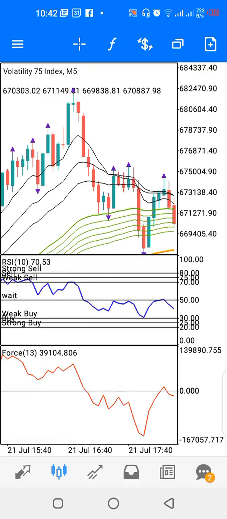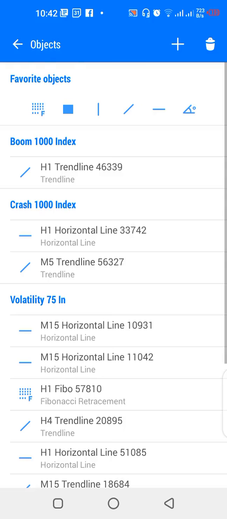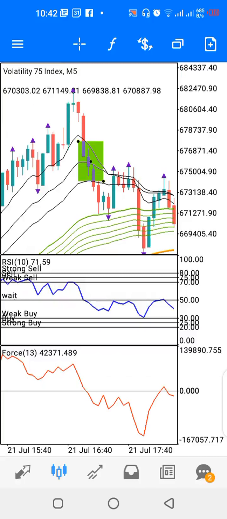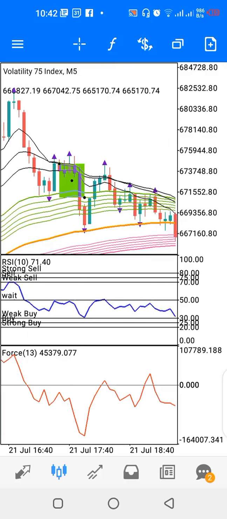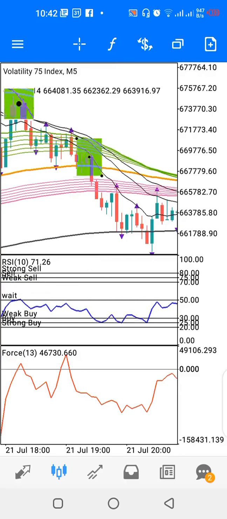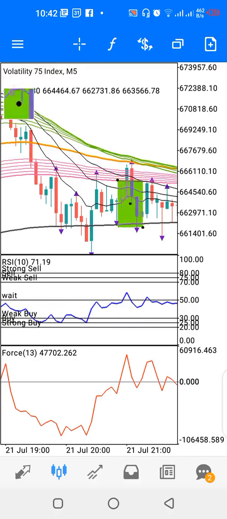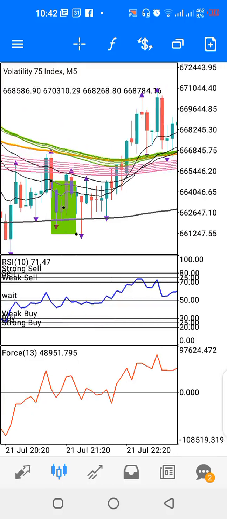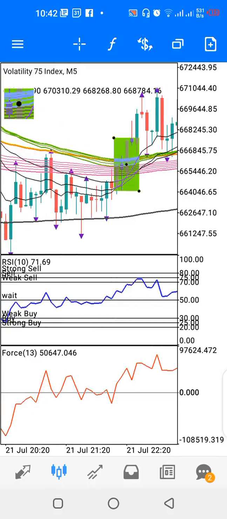This continues until I have a retracement or a reversal developing around here. But as much as the price goes back into the black line and pops up again, then I have another buy signal. But that didn't happen, until price continued to drop within the consolidation zone. This is my consolidation zone.